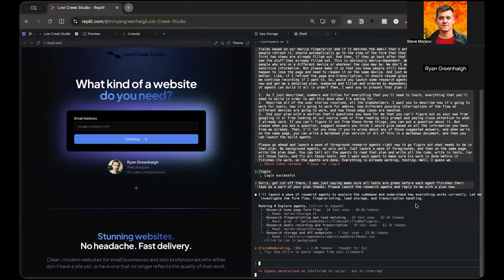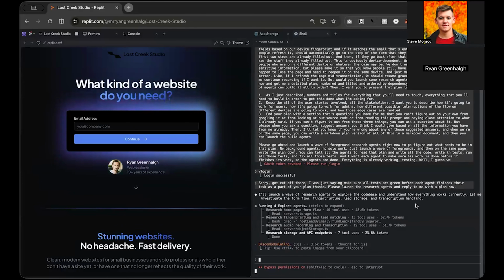Not always. I do when I'm worried that it's not going to use enough agents. The one thing I've noticed with Claude is that sometimes it'll just launch two because I said agents and it doesn't think it needs to use agents. And so in those cases, like here, it would have been good to say 10 because it knows that this is a simple feature. But 10 would have been super overkill.